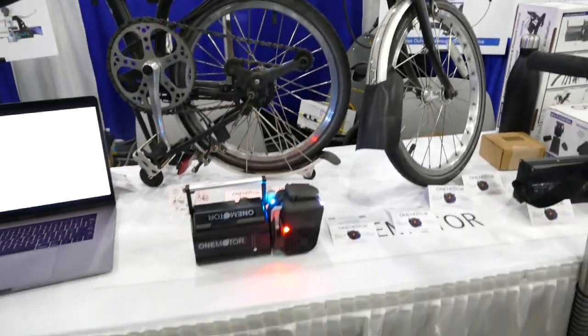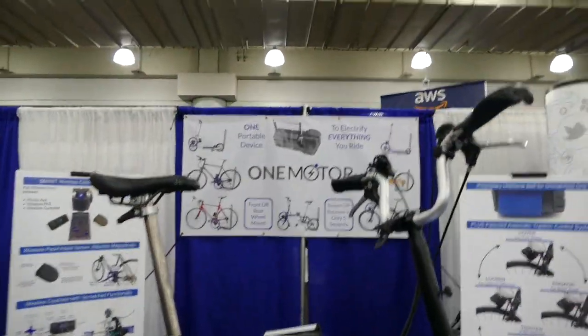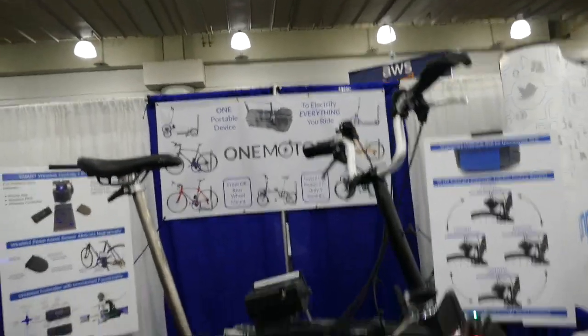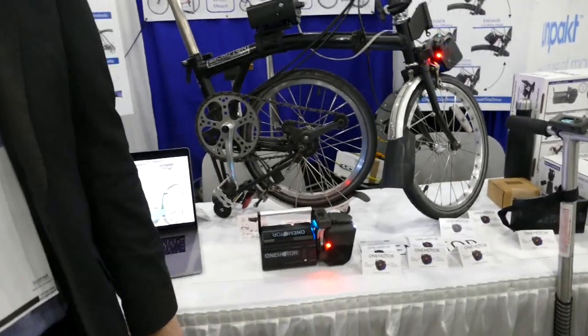The wireless controller can be used as a joystick to do other things. Very cool. What's unique about it is it will power any platform — road bikes, cruiser bikes, mountain bikes, kick scooters, kick bikes, and even bike share. So 20 bike share cities in the U.S., this will snap on in seconds. But they won't let you use it. Just don't tell them.